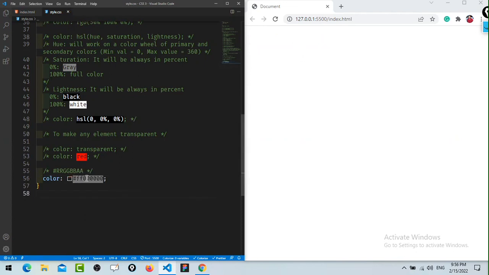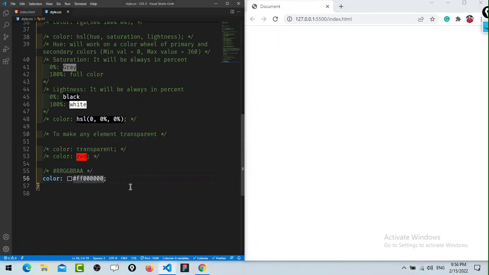So here we have red color, but opacity is 0. Opacity 0 means it is 100% transparent. The color will not be visible. So the text is there, but you are not able to see it, because the color of that text is transparent.